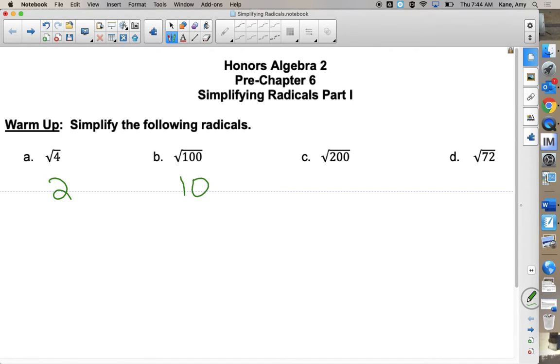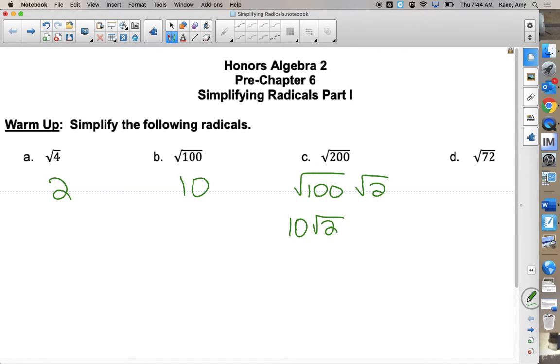The square root of 200. How would we do the square root of 200, Peter? We break it up into the square root of 100 and the square root of 2. Yeah. So if it isn't a perfect square, then we try and break it down into a number that is a perfect square, and that leftover piece stays underneath the radical. So this becomes 10, and then the square root of 2. So the perfect square part becomes the 10, and then we have the square root of 2.